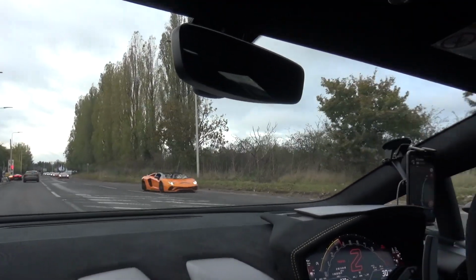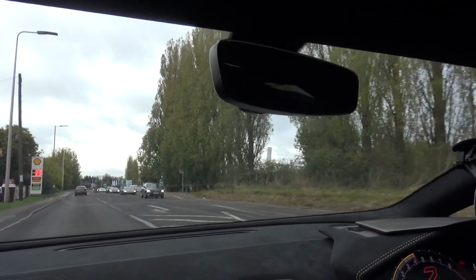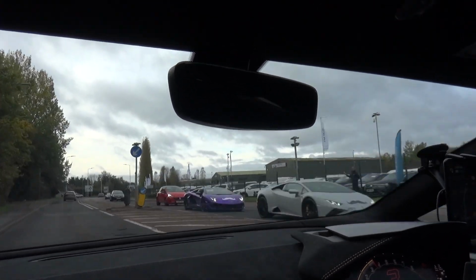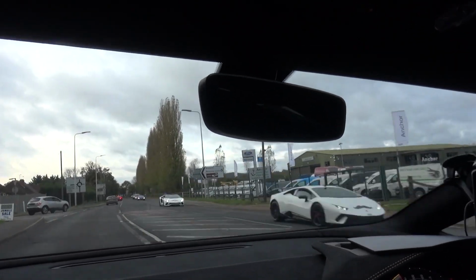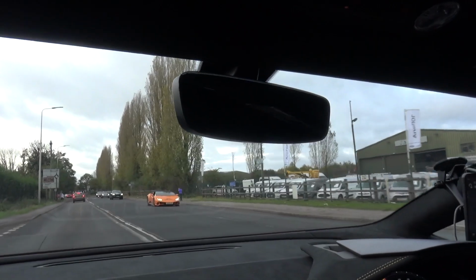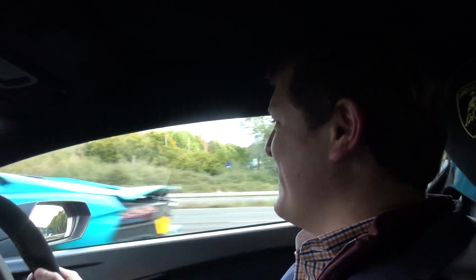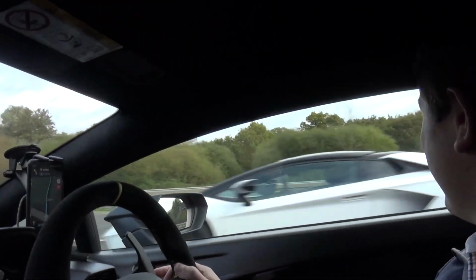How ridiculous is this? All of the cars going the other way because we need to turn around at the roundabout. That's a little bit insane, to be honest. If only we weren't going in the wrong direction initially. We need to turn around and join that line. What? What? Lambo traffic jam or what? Okay, and then it's us at the back on our own. We need to somehow catch that. Oh well, it will be what it will be. We've basically now got a line of Aventadors. I love that colour. Look at this, look at this.